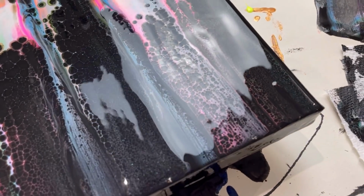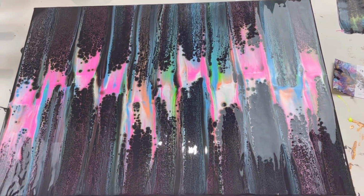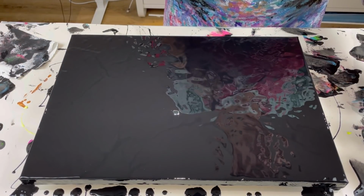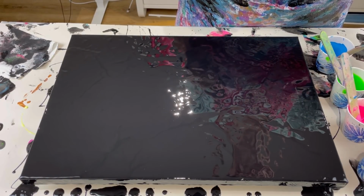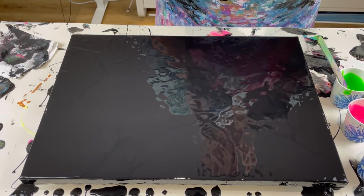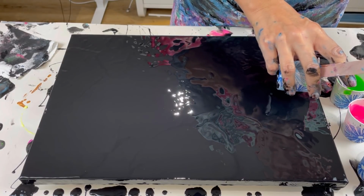Right, it will be interesting to see how this dries. So attempt number 2. I've just covered my canvas again. I've decided to take out the yellow. It didn't show in the last one, and to be honest, I don't think it was really adding anything much. So I'm going to do my line roughly in the centre, horizontally across the canvas.